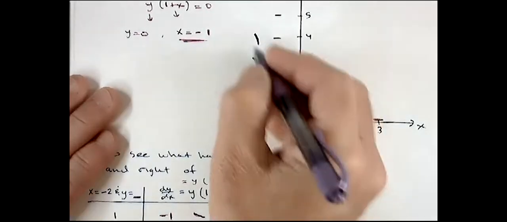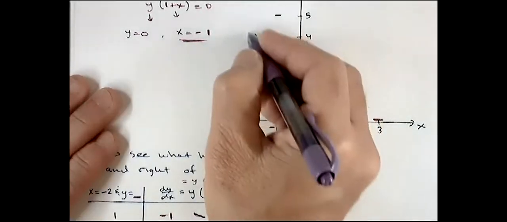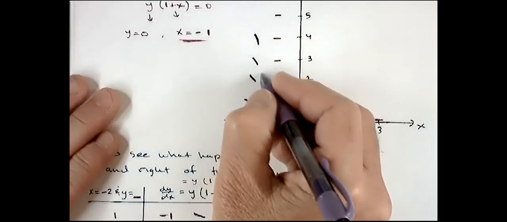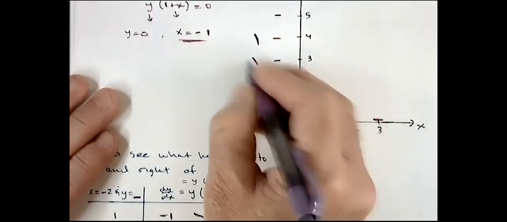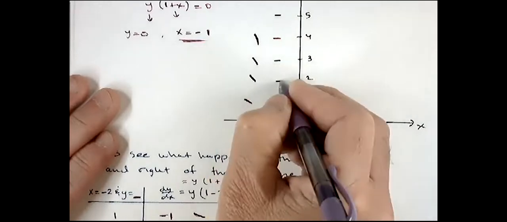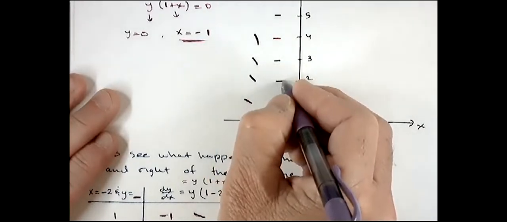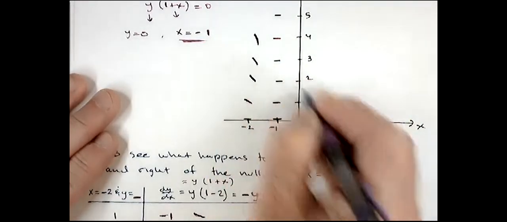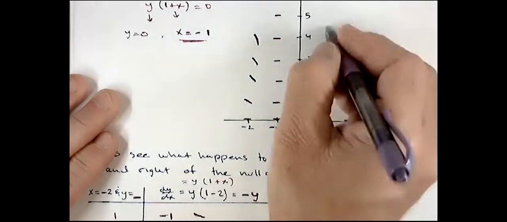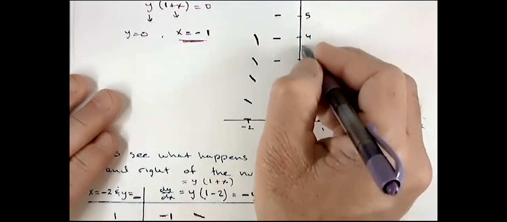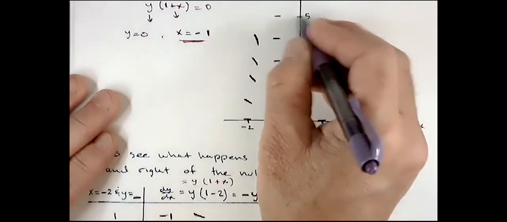So I can kind of see now that if I was starting over here, my solution's going to go down, but then it looks like it's going to go horizontal here, right? If I were to interpolate in between, my solution would go horizontal. And then maybe what I want to know is, is it going to go up? Is it going to go down from here? So let's see what happens when x is 1. Let's see what happens over here. No, these weren't marks. These were just my marks for the, okay, that's it.